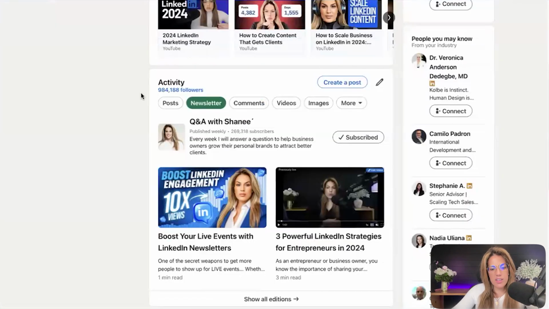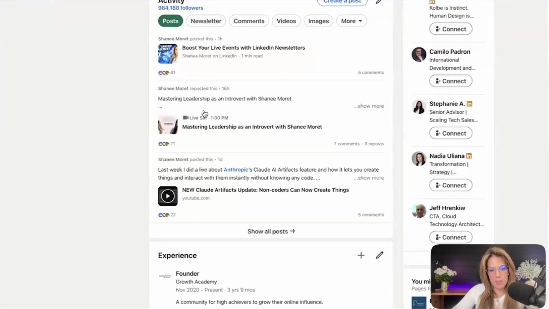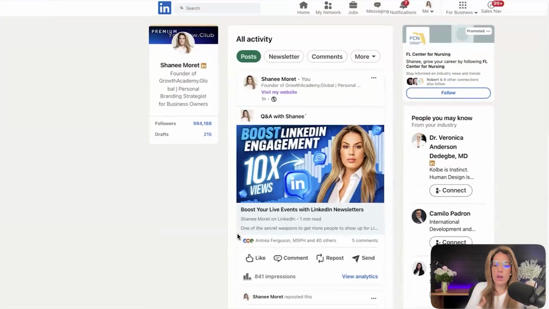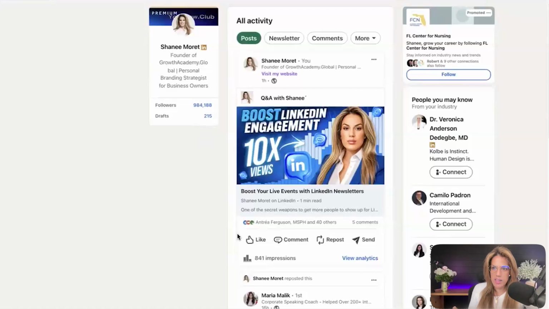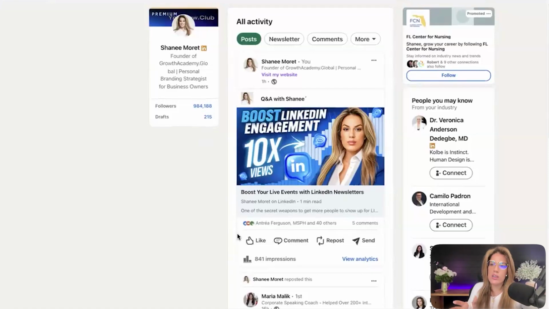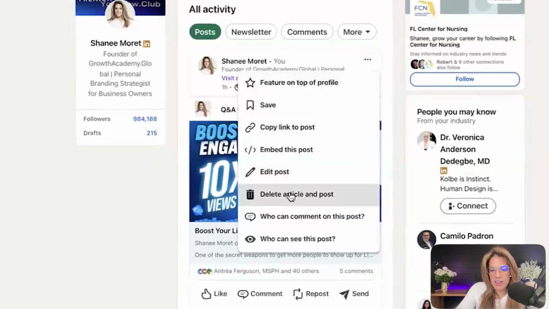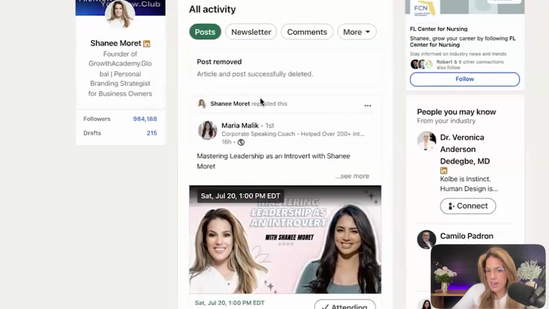It's been received as an email, but what I could do is go to my posts, because the value of an email style newsletter is that it's short, it's sweet, and it's in a shorter amount of time. I'm not going to expect this invitation to rank on Google. And if a follower of mine starts following me and starts looking at the resources of my newsletter in a month, it's going to be irrelevant. You don't want short-timed things that are not going to be relevant in a month to be on your library. So I just click this and then delete article and post, and now it's not on my library, but it was still received in the emails.